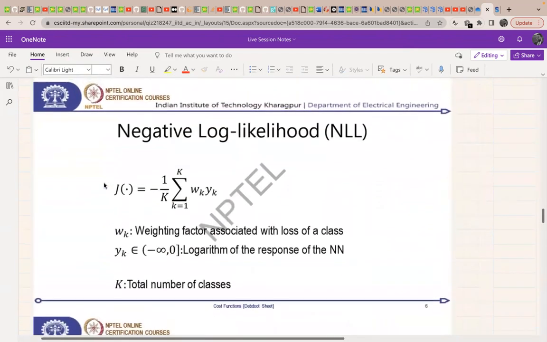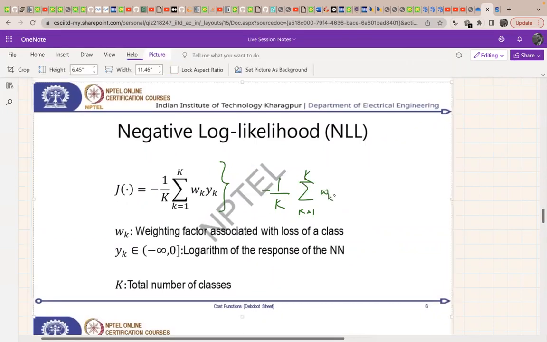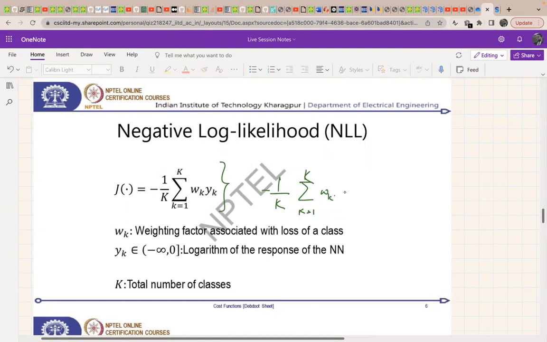Then we can come to negative log likelihood. It's a straightforward loss function, which says to just take the average from k equals 1 to K. What you can do is assign a certain weight to a certain class, and multiply it with the output that you're getting.